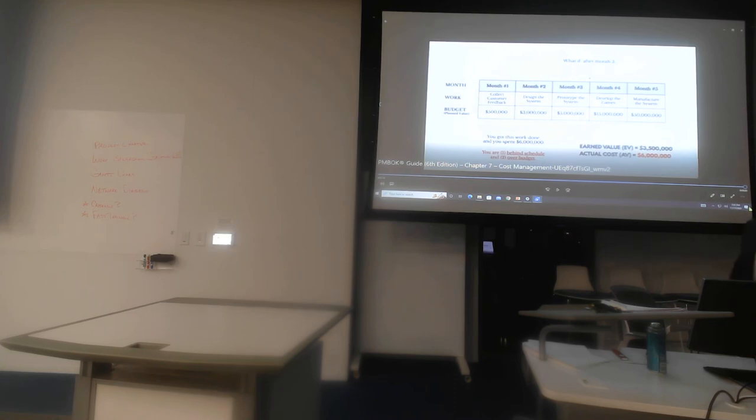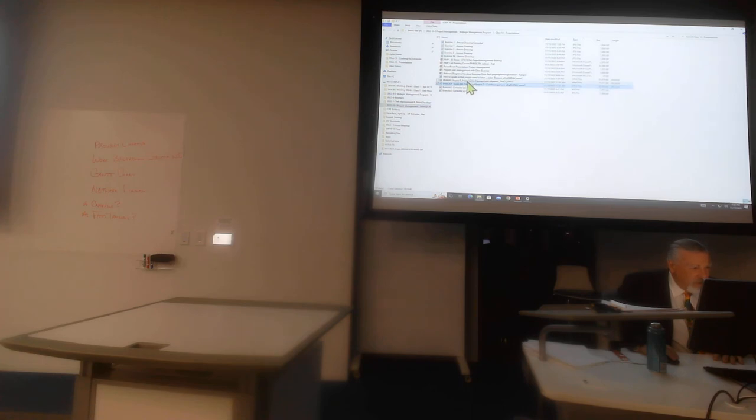We talked about earned value on the first day of class, and we're going to look at this same chapter from a different guy's point of view and review it. Then we will do, the first of next class, an actual example, an exercise looking at the estimate at completion, which is what our boss wants to know.